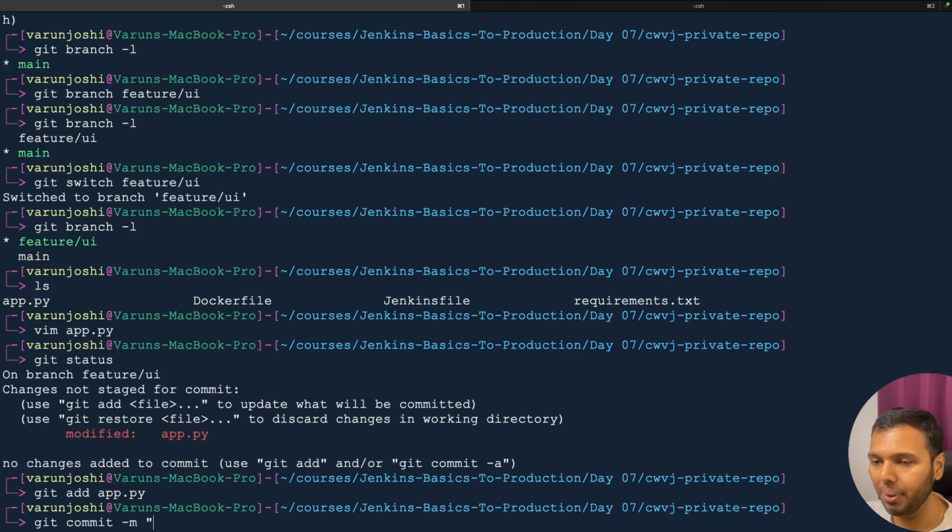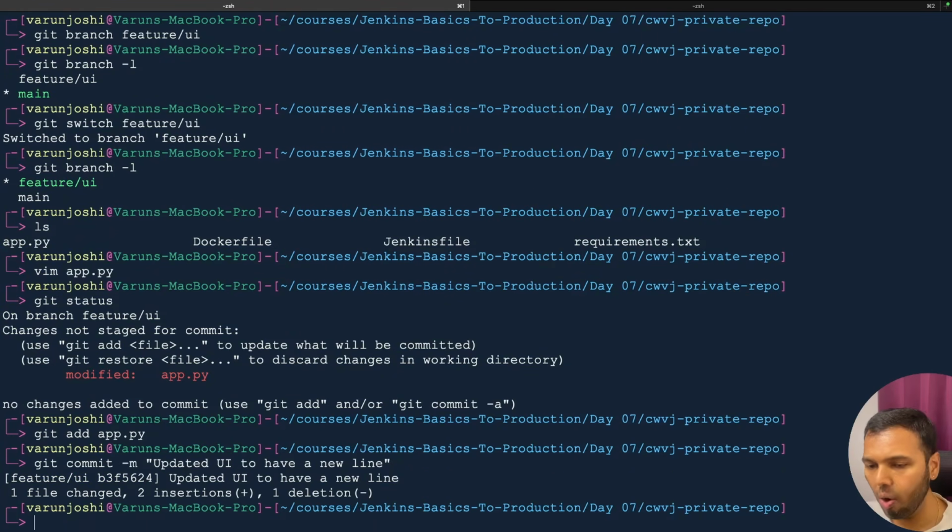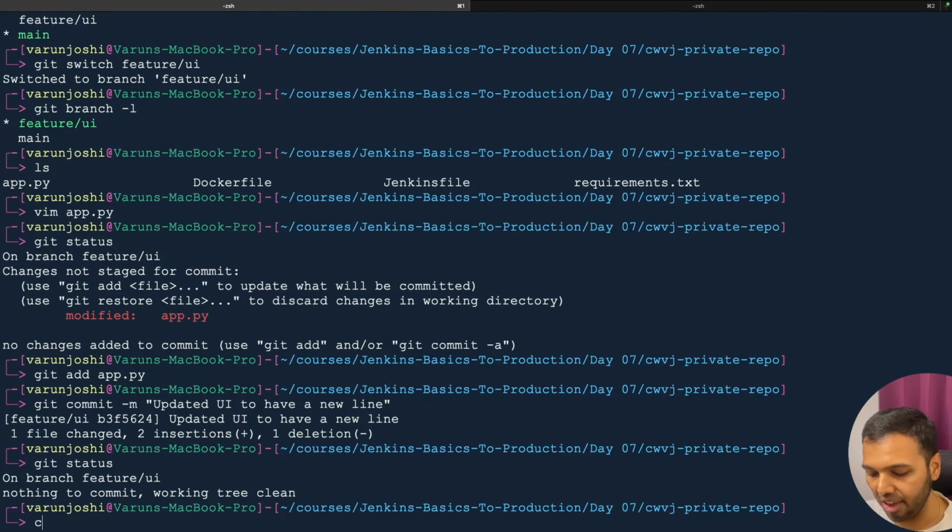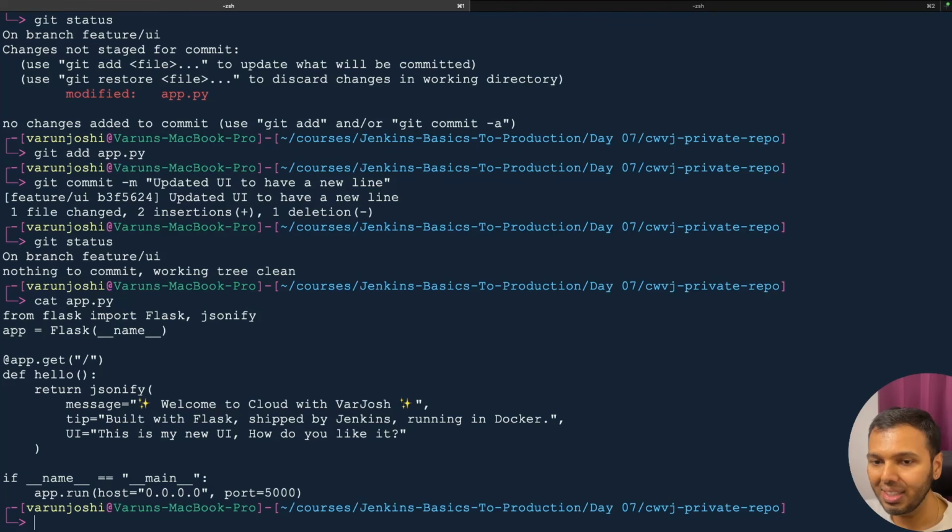Now this commit message should always be useful. So I will write "updated UI" to have a new line. And once I have done this, I will close this. I will press enter. Now, if I run git status, you won't see that file here anymore. And if I cat our code, you will see that we have the new line.